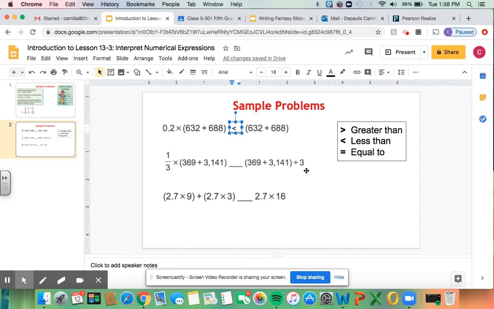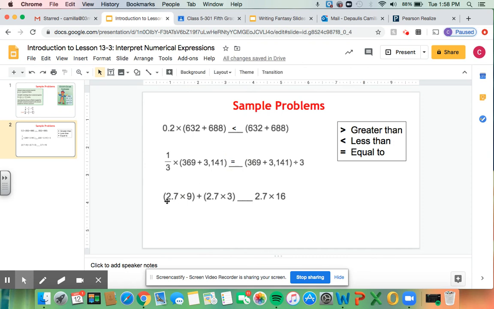If you wanted to take 3 and turn it into a fraction, it would be 3/1. So these two numbers are opposites. If it was 1/8 and here it was 8, it would be the same thing. These are reciprocals, which means multiplying by the fraction and dividing by the whole number will give you the same answer. So I know that these are equal.